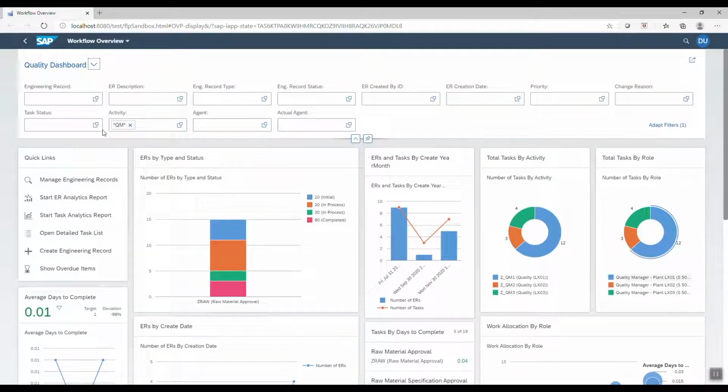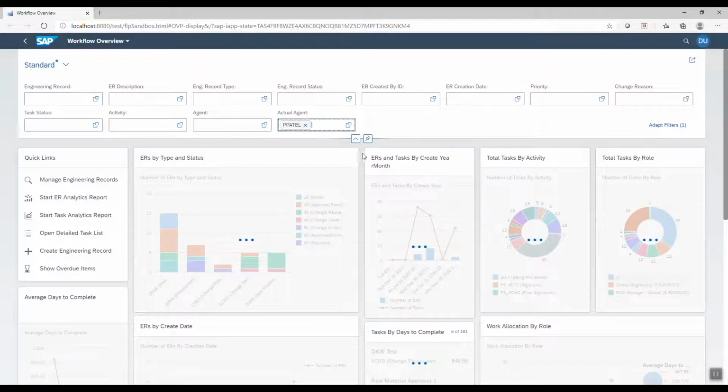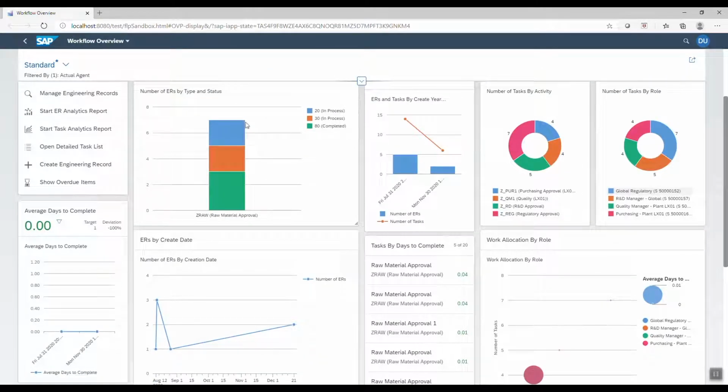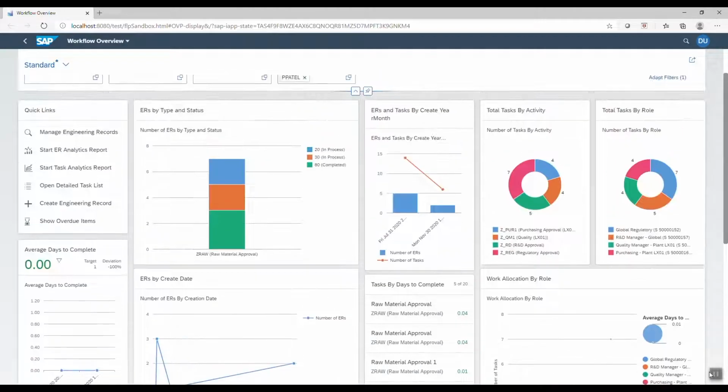But you can also use the analytics to understand how a specific person is involved in a particular workflow by creating a personal filter. So if I go ahead and put a filter on this user, you see this person is involved in the raw material approval process, but that person is also performing the tasks of 4 different roles. And then when we scroll down here, you see of these 4 roles, the user is taking way more time as a purchasing manager than any other role.